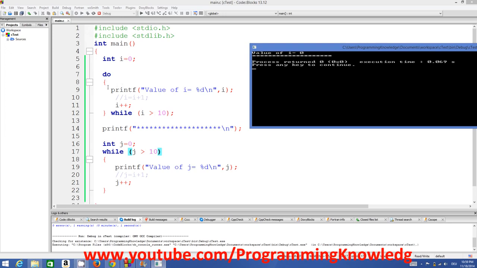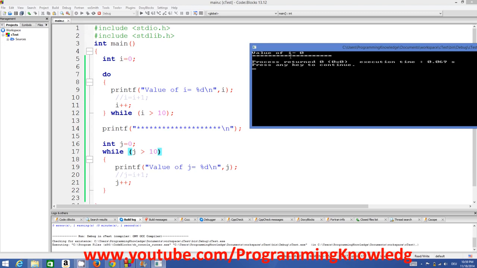So what we have seen is that do while loop performs your statement at least once and then checks the condition. But in the case of while loop, here j is equal to 0, 0 is not greater than 10, so nothing is executed from this while loop.